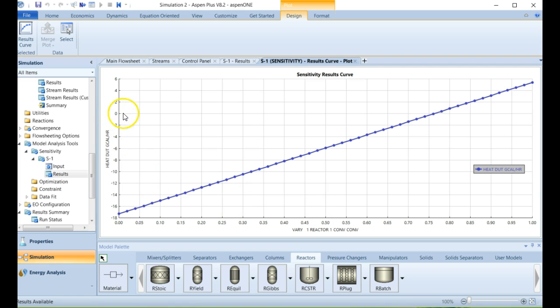And you can see here, this all too important 0 line specifies when you start needing to add extra heat to get the conversion to happen as you want. And that is how you handle sensitivity analysis. You can see that this is a very clean and easy way of assessing these important parameters of how things change. It's a major difference between a reactor that requires you to pull heat from the system to one that requires you to add heat. And that's an important consideration to know.